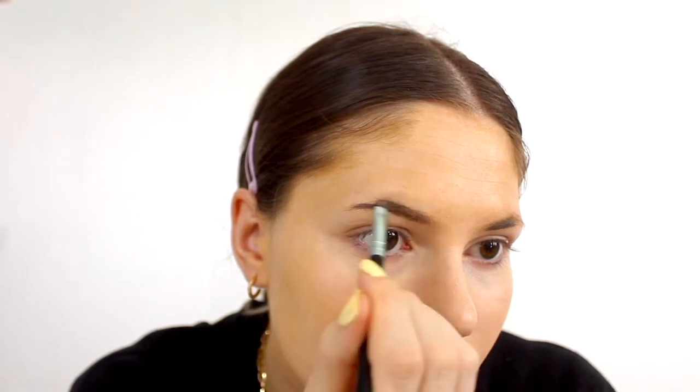Now we can finally do the eyebrows, because this just looks so weird. I'm using the LA Girl brow pomade. That difference though, oh my gosh. I hate my brows. So now we're gonna start with the eyes, and I have no idea what I'm gonna do yet, but I'm just gonna try something out.